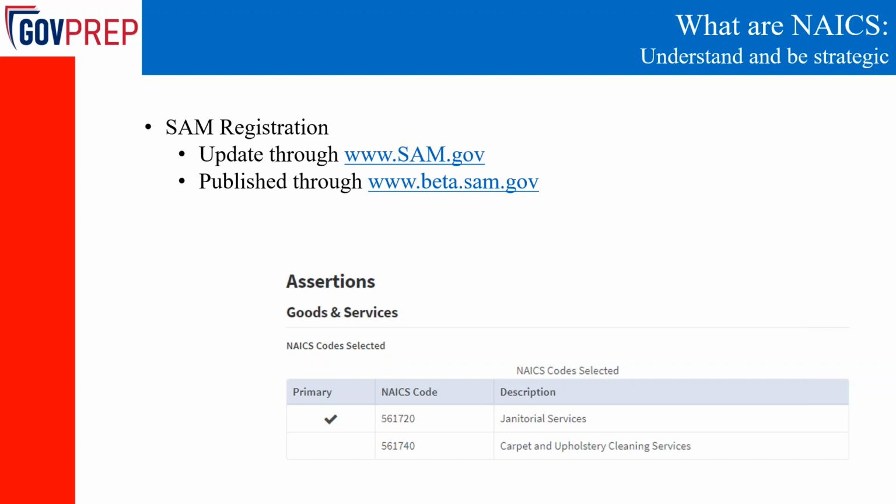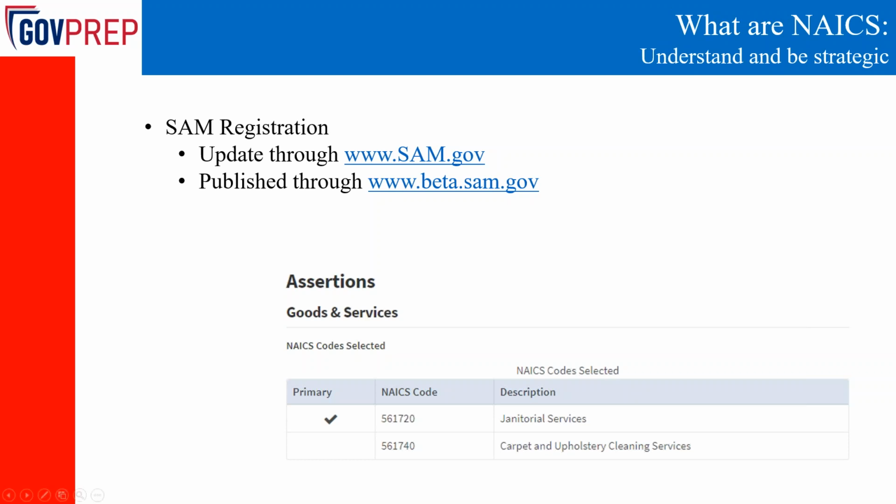So if you want to check up on another company, do some strategic or competitive research, then you can go to beta.sam.gov, and under entity search, you can look up any company that's registered with the federal government and see what their NAICS codes are.